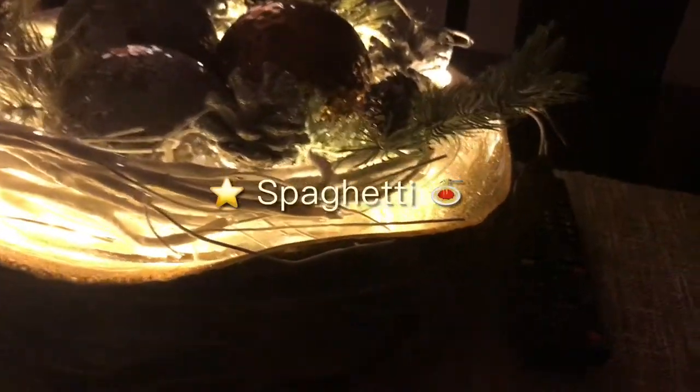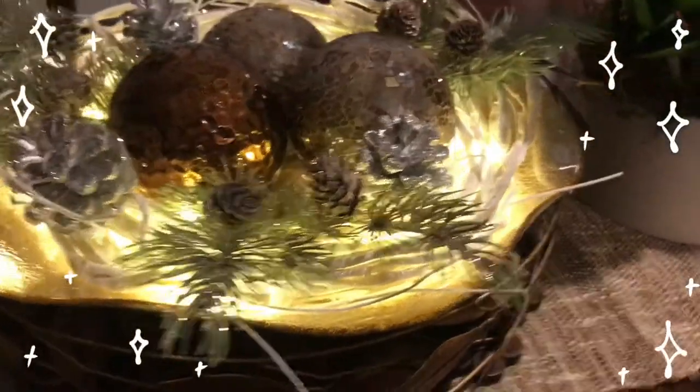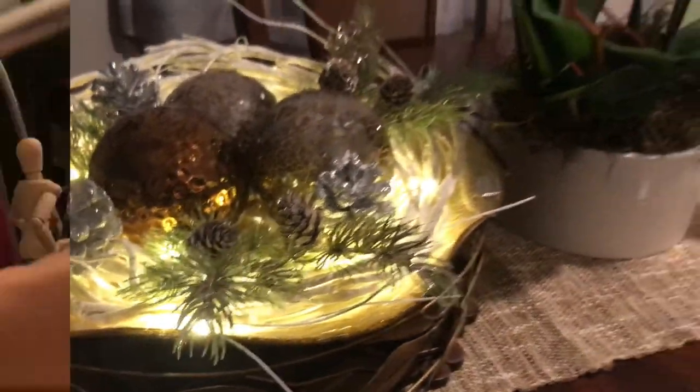And I was eating spaghetti. And showing the Christmas decoration on the table because it looks so pretty.